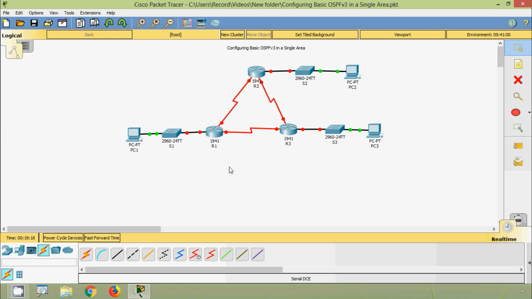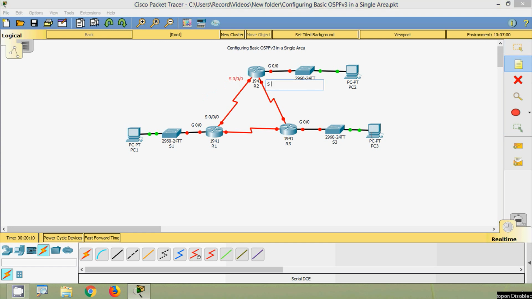Now we will label all the ports we used in these devices. Coming to R1, to this LAN we connected to G0/0. On R2 here also G0/0. Now, on R3 here also G0/0. Coming to the serial connection, here we connected to serial 0/0/0. The other end we connected to serial 0/0/0.